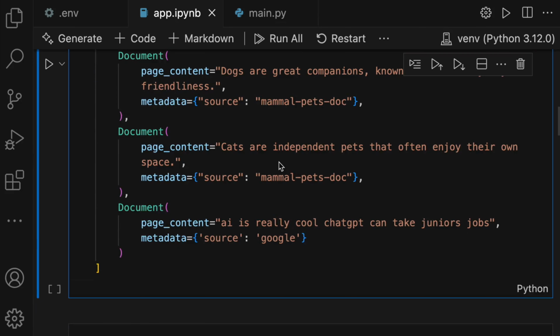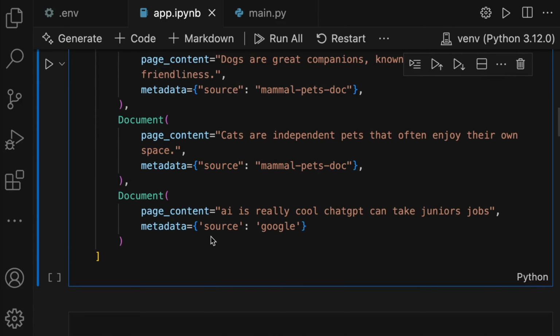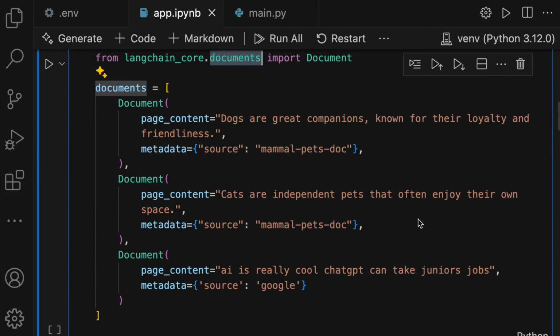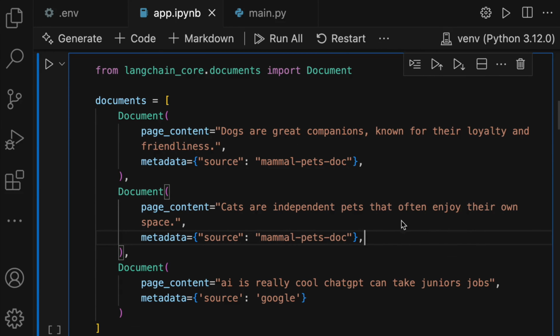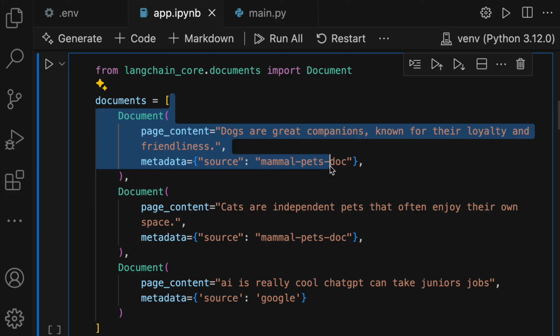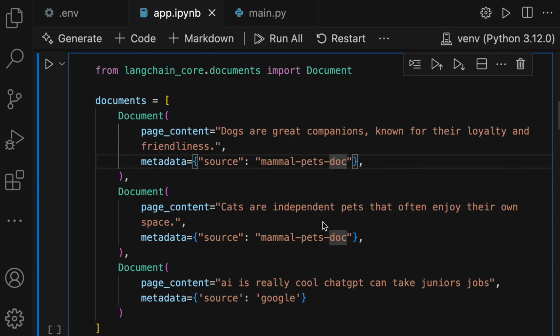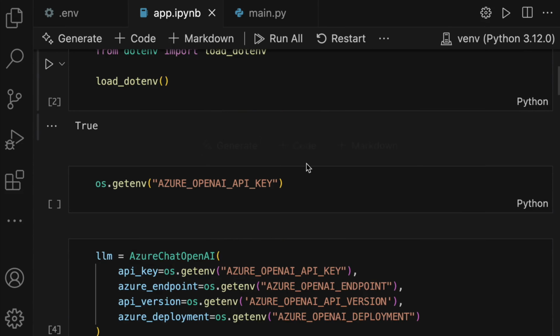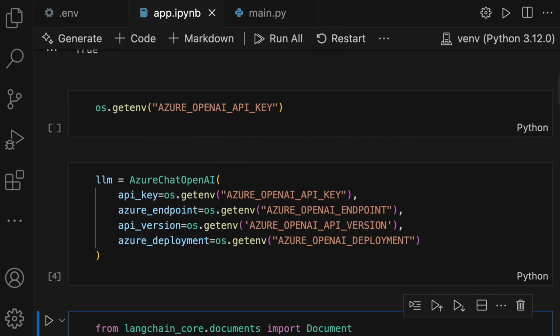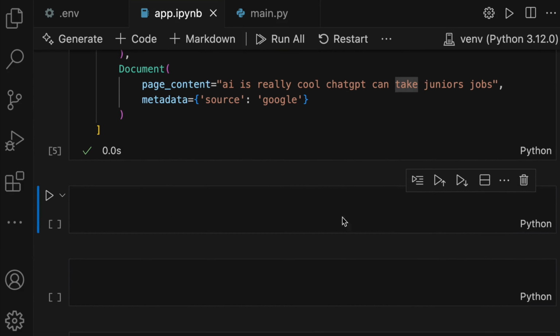So we have three documents, and on these we are going to ask some questions. When we ask a question, the most relevant answer, in whichever document it lies, will be given to us in the retrieved documents. So now let us run it. Okay.